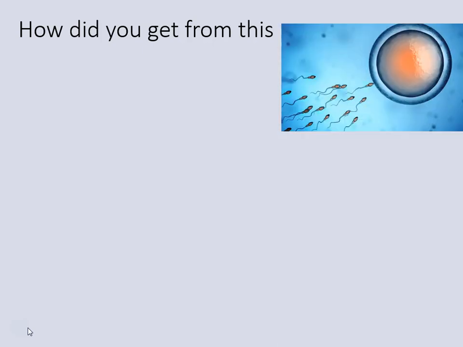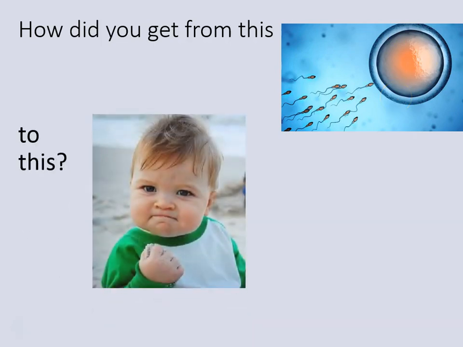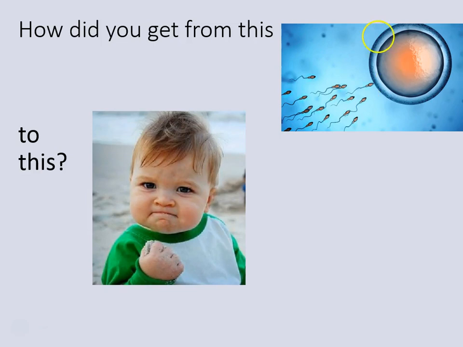Generally, the big question we're looking at is how you get from this, a fertilized egg cell. So we all started off when one sperm fertilized an egg, and then somehow we get to this, or something like this. We're made up of millions of cells, and all of those cells have the exact same DNA in them. They're specialized to perform different functions, but the process of going from this, that fertilized egg, to this, a multicellular organism, is going to be really important.